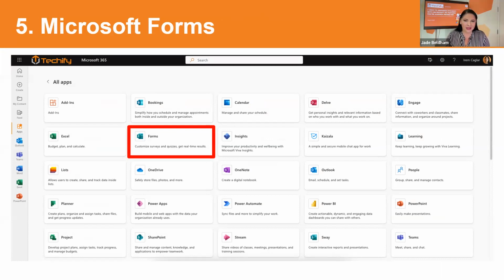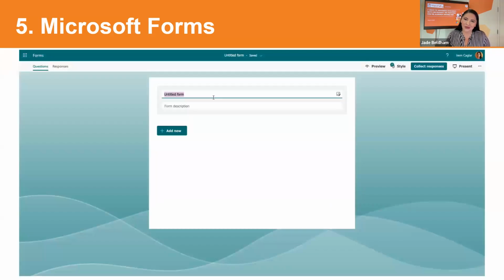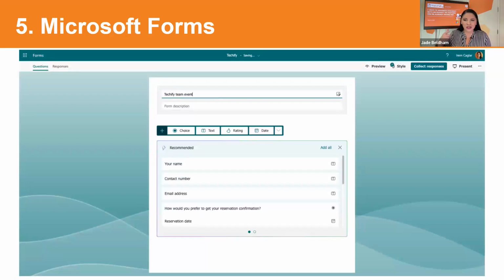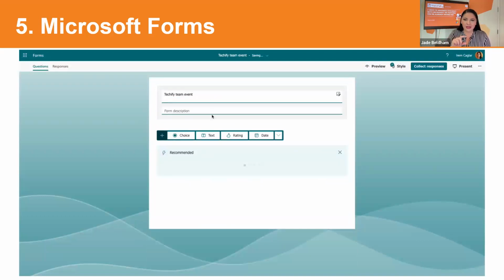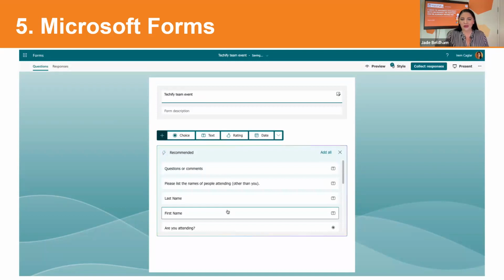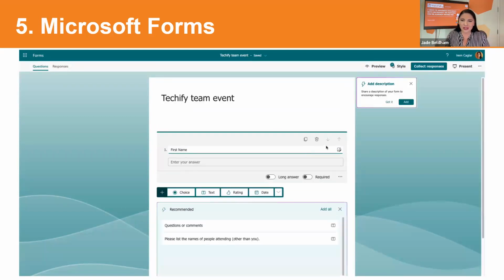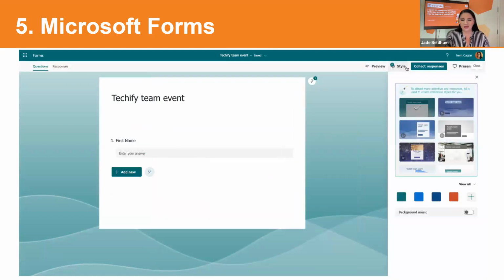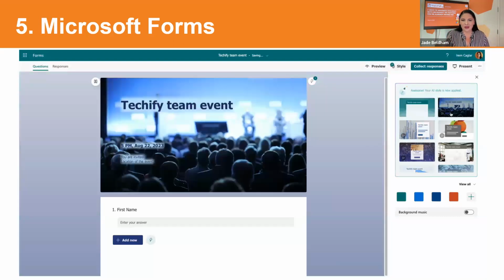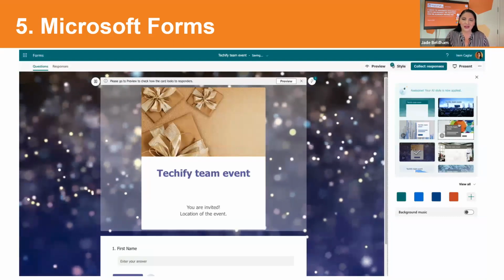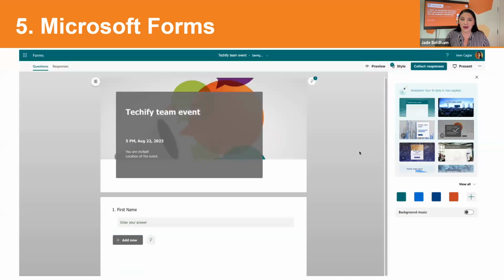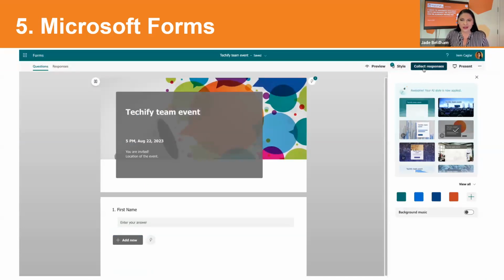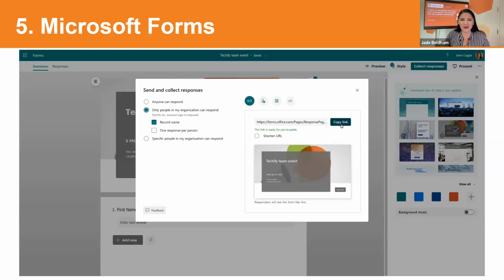So if you go to the next video here, I'll show you how you can create a form in Microsoft Forms. As you can see here, there are multiple templates that you can choose from, and it will prompt you with the recommended fields that you can fill out based on what you're typing, which is really cool. Obviously this is fully customizable to you and your organization, but you can see here, if we go up to style, we can pick a style. So it's kind of cool. You can change up the different fields and the different look and feel of the form itself. So we use this very often for prospects, for clients, and also internally as well. Mike, how are you using this?